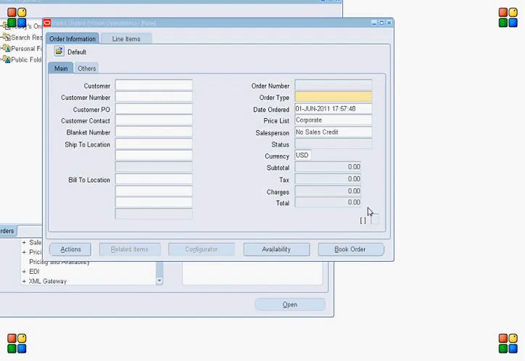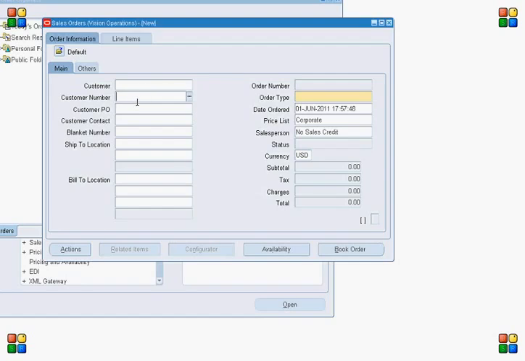So we talk about how to create a sales order, how to do the pick release, how to do the shipment form, and then run auto invoice to create the invoice in Oracle Receivables. Those are the topics which we will discuss in this presentation. And in between, we will also talk about the various stages of the workflow offered in Oracle Order Management. So the life cycle starts with the creation of the sales order.